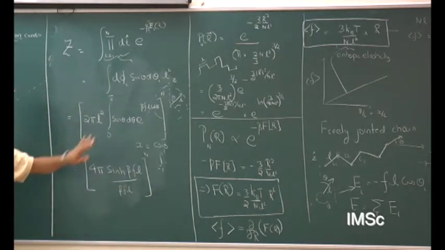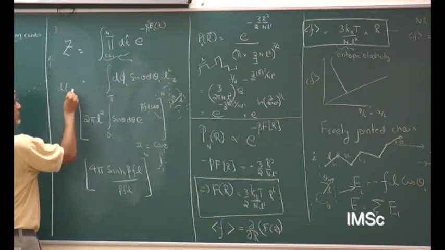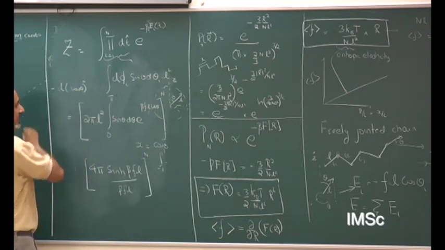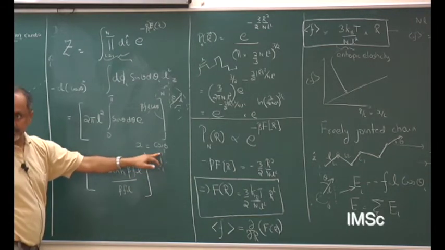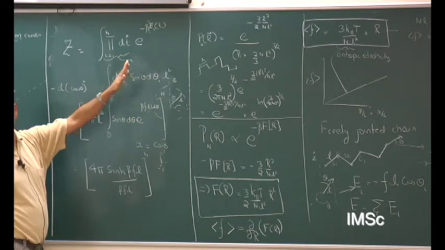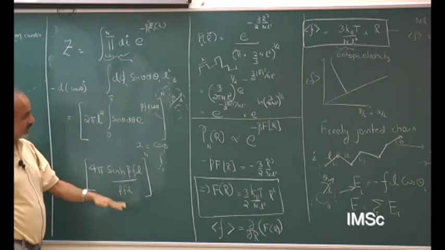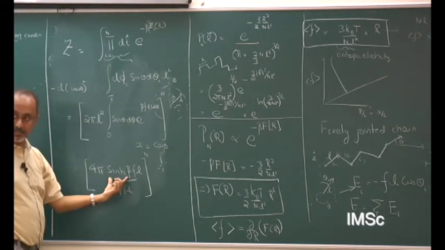That just comes from doing this particular integral, which we did the last time. We changed variables. Remember that we wrote the sine theta d theta as d of cos theta with a minus sign. The minus sign enabled us to change these limits appropriately to minus 1 and plus 1. Then this becomes the simple integral dx e to the power a times x, which is 1 by a e to the power a times x between the limits. Those two limits gave us a sine hyperbolic.